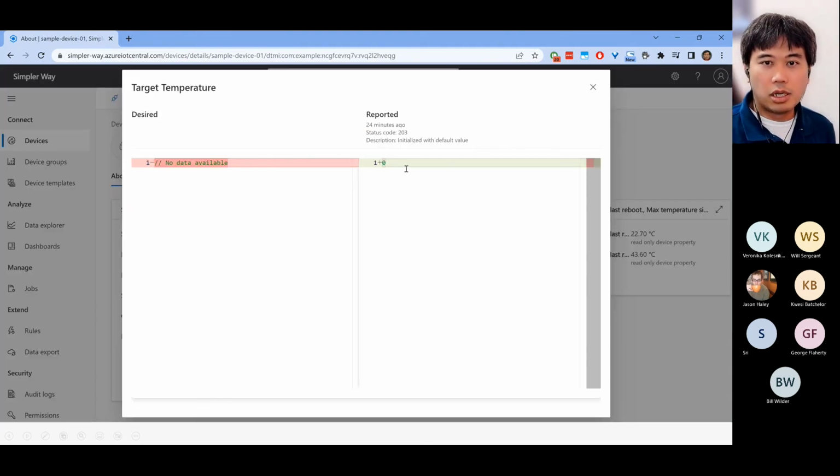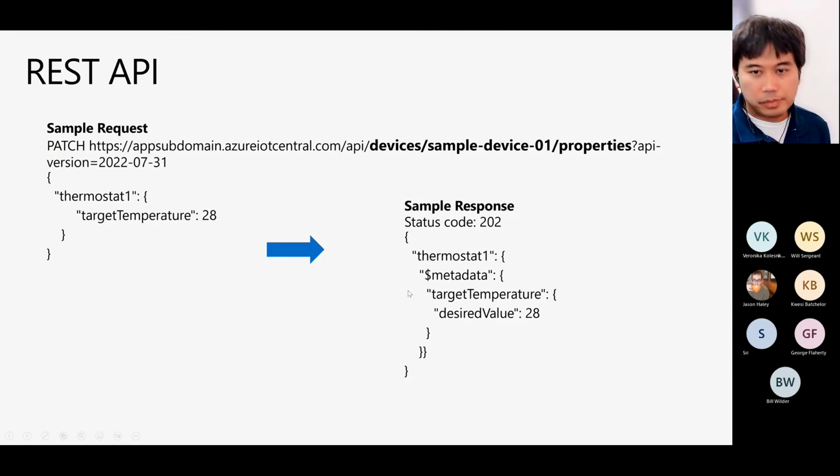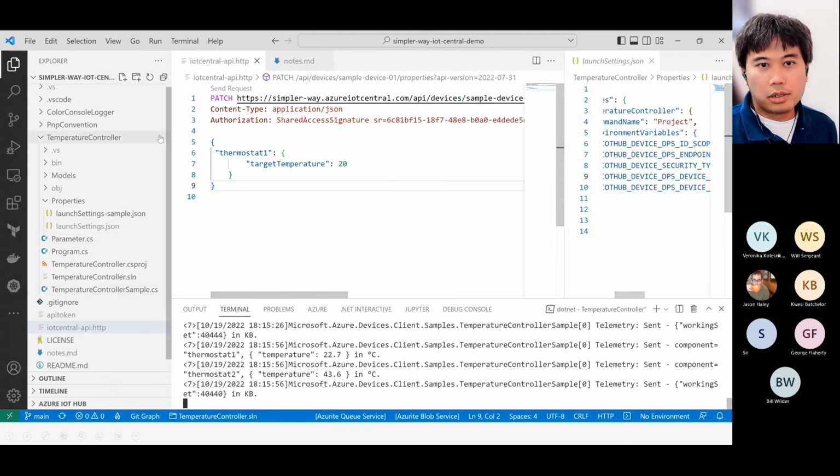This is the desired value, what I want it to be, and this is what the device is reporting right now. So let's try to do that in an API. And then, of course, once you run it, it will give you a 202. So let's do that. I have the same one right here.